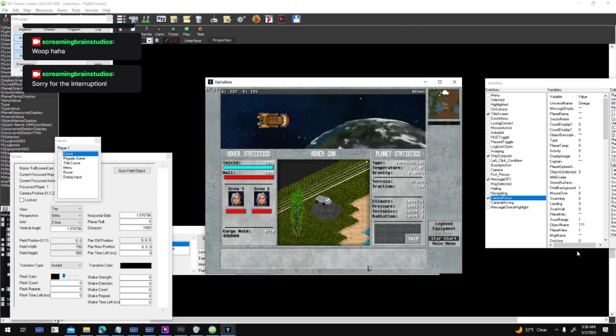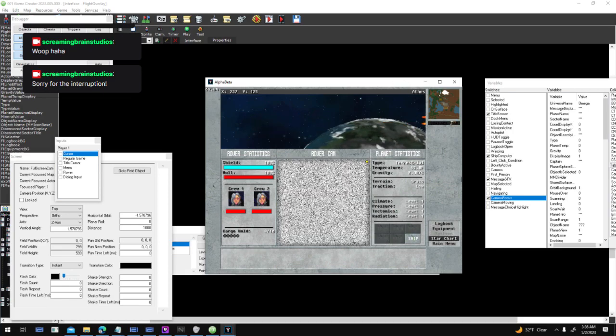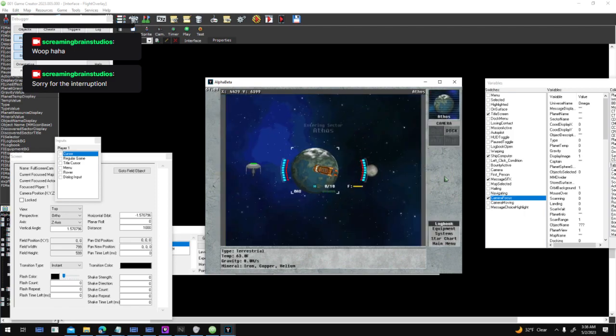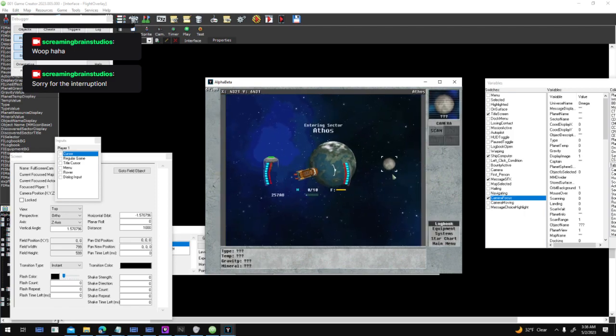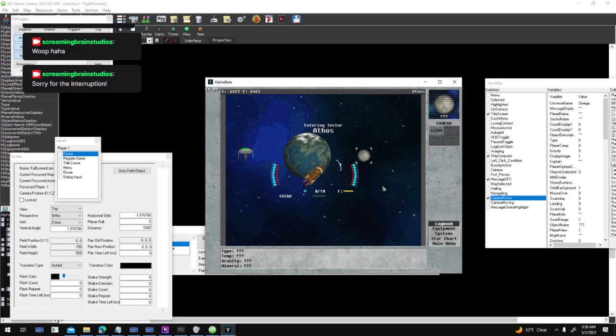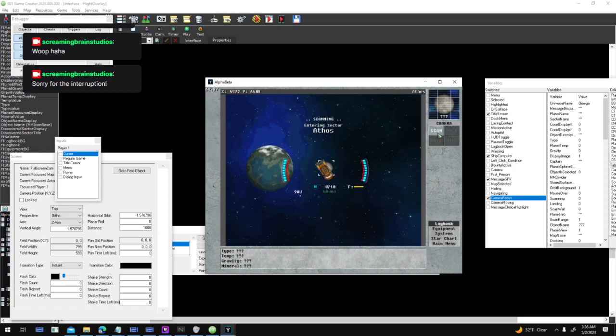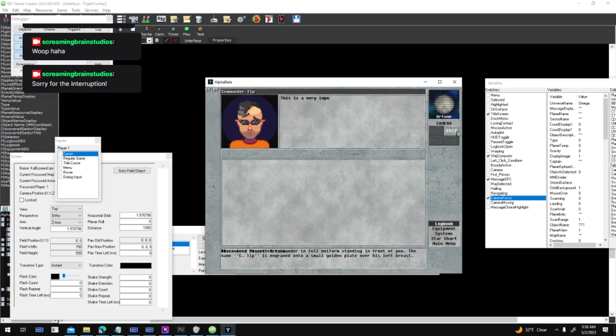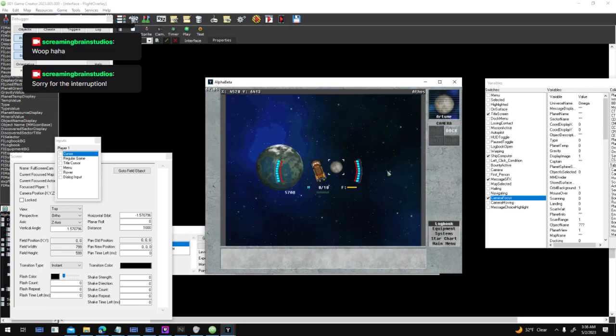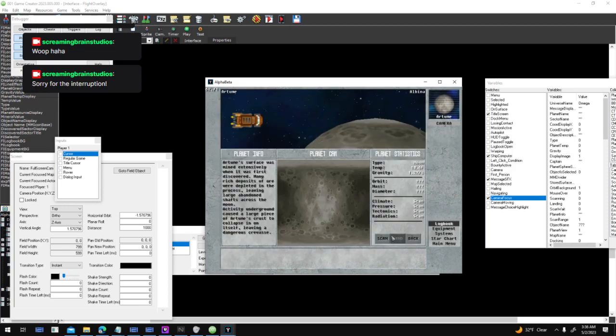But this is the general idea of the game. You kind of land on planets, drop a rover down, explore, harvest nodes, harvest resources. You can mine asteroids and stuff, and there's a whole bunch of planets to discover. I forgot that this guy doesn't shut up when you come back either.